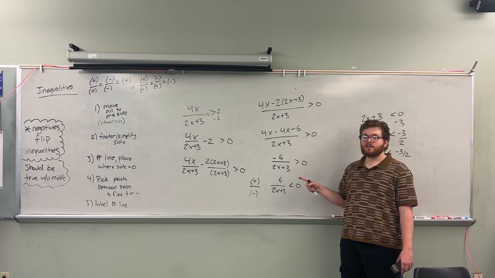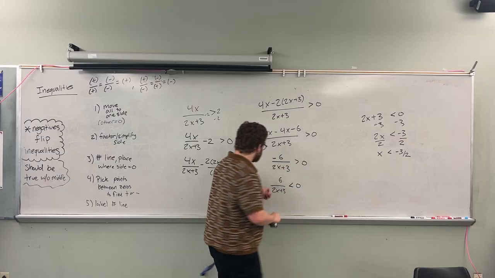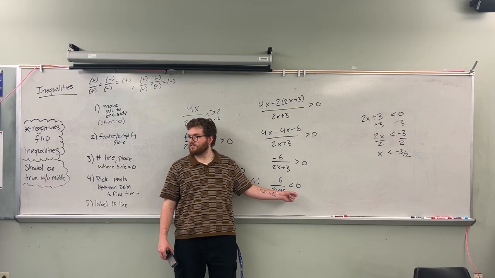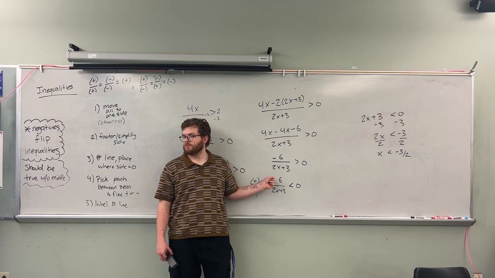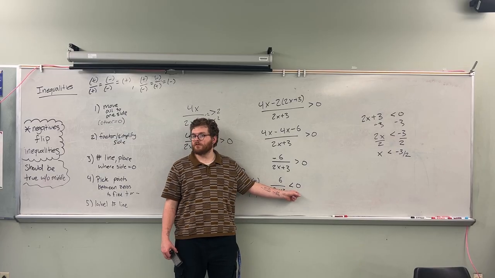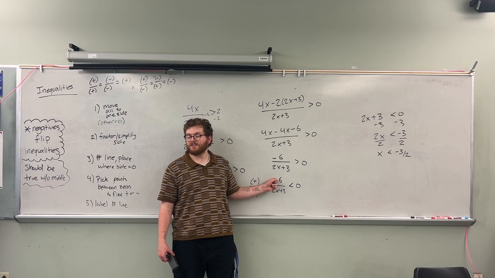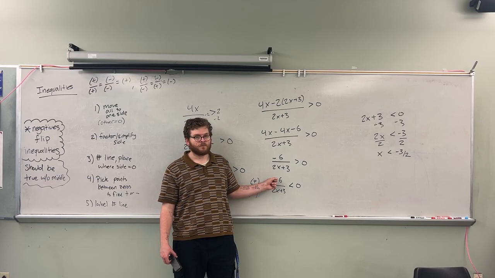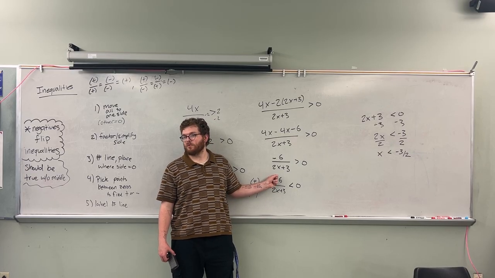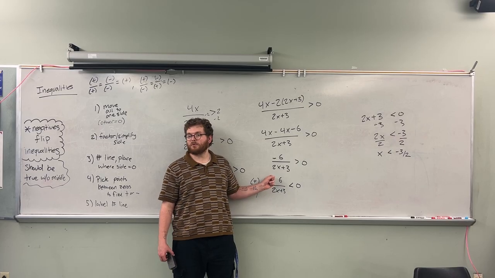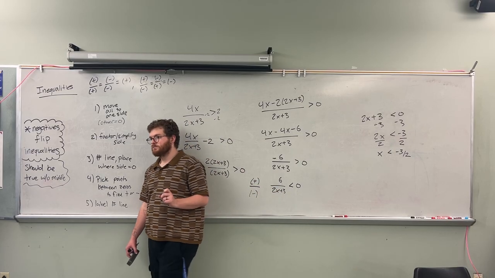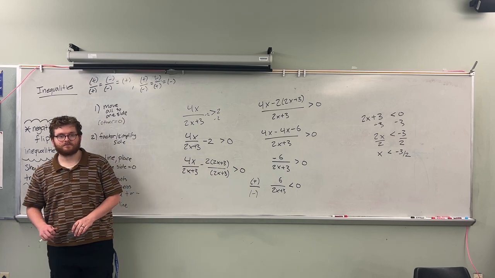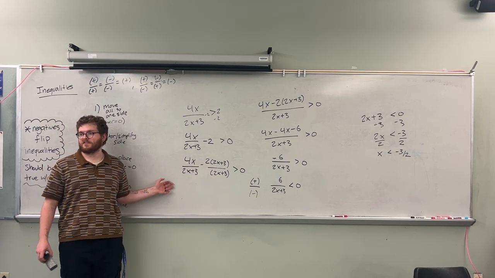The reason is that if I divided both sides by 6, this would be a 1, and I still wouldn't care about it. This would still be 0, so it doesn't change anything. It doesn't matter what's up here as long as it's just a number. When we do our next example, we'll see the case where that isn't just a number and we have to take care of that. Thank you for that question. Any other questions as to where we got lost?